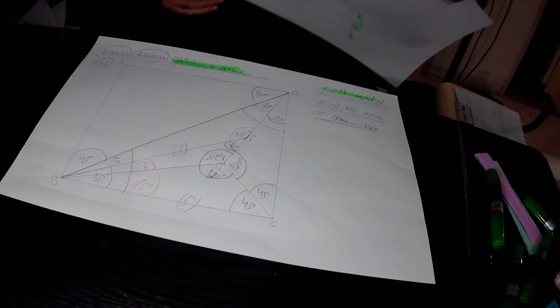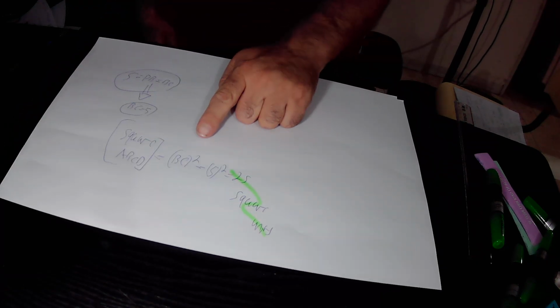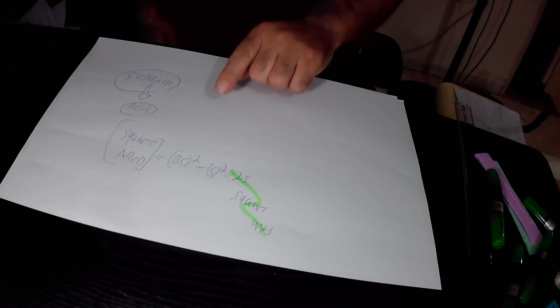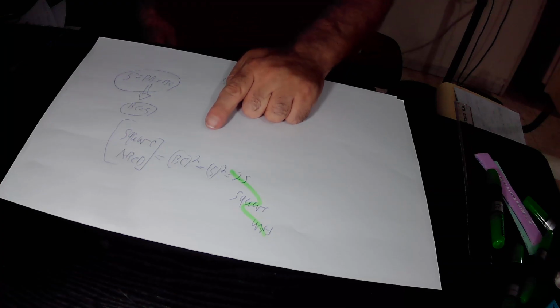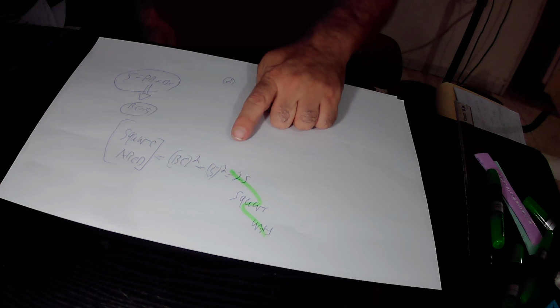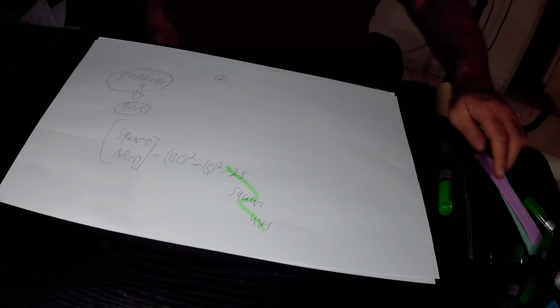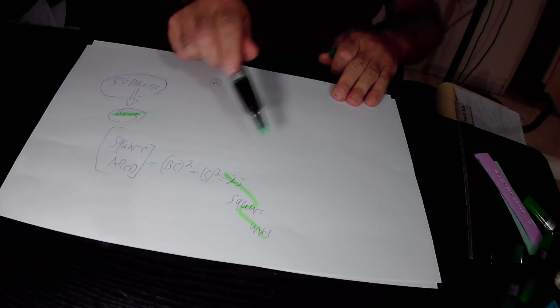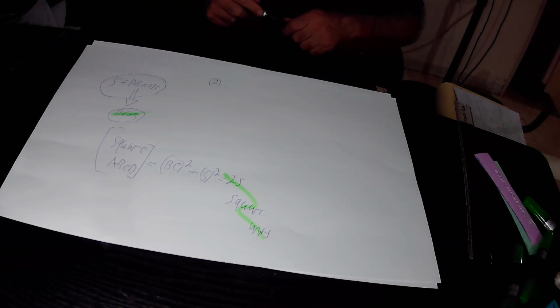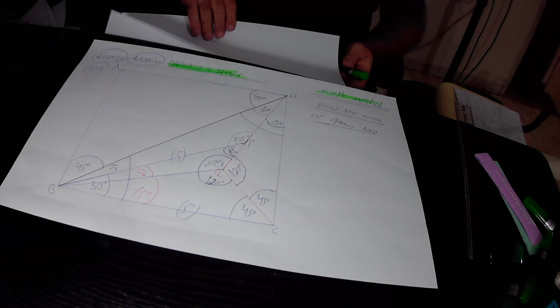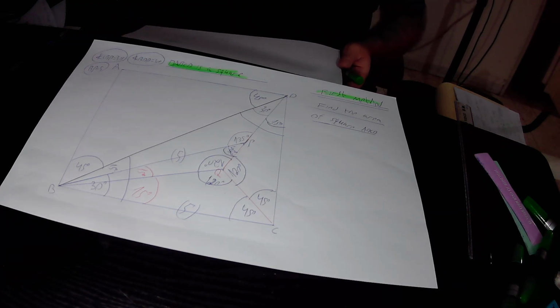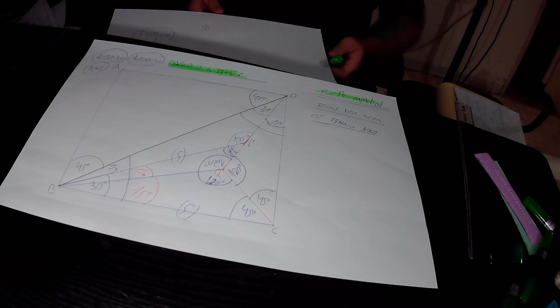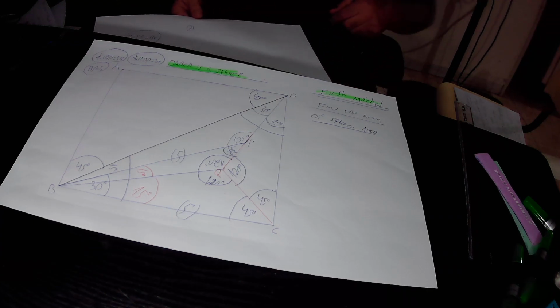Our task is to find out the area of this square ABCD. Actually, we know that the area of any square equals the length of one side squared. This is to say it is the length of side BC of square ABCD squared. BC is 5, and therefore BC squared is 5 squared, that is 25. So in total, we found out that the area of this square ABCD is equal to 25 square units in size. We finish with the first method. In the next step, I'll click on the second method.